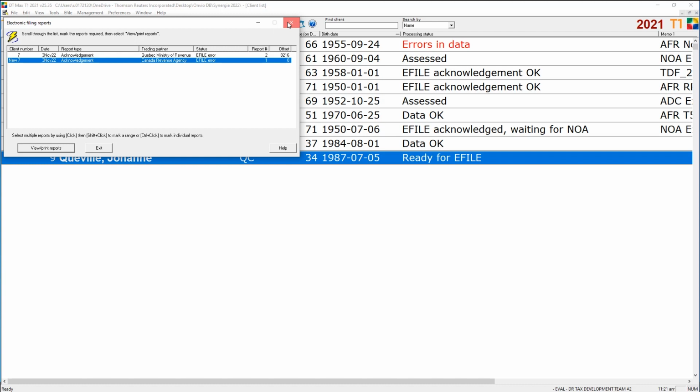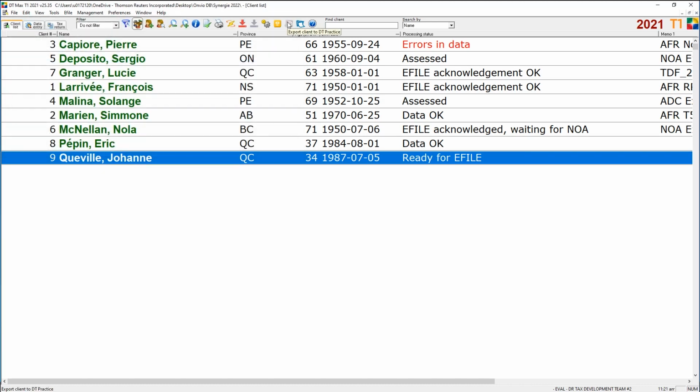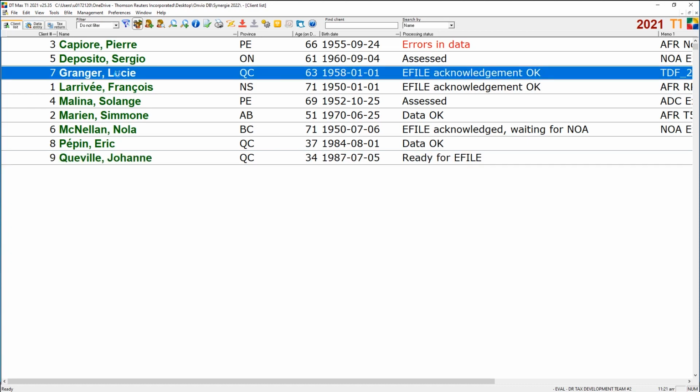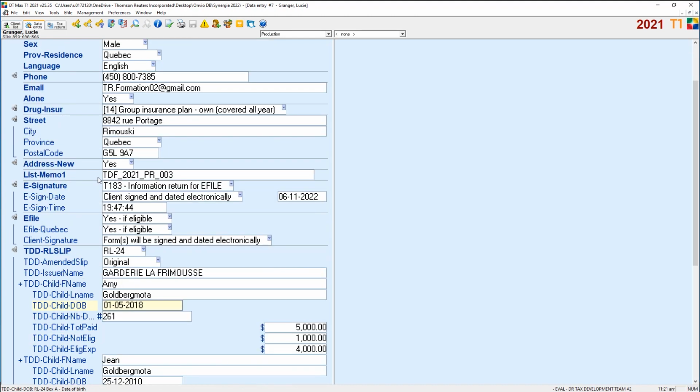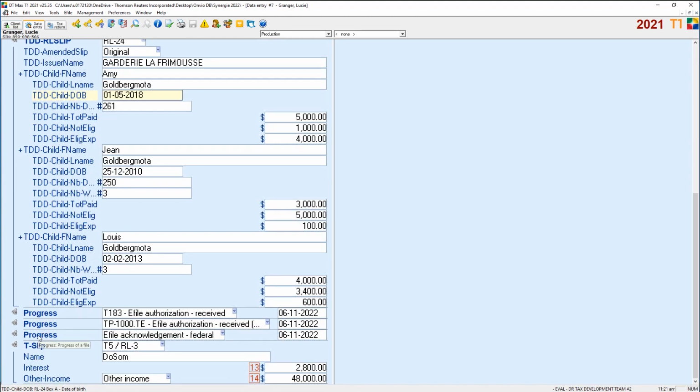That same information is available in the client's data entry screen. So here we could see that the tax return was e-filed to the government and was accepted by the government. So if we go inside the data entry screen, we will see the keyword progress. And you will also see the keyword e-file result.